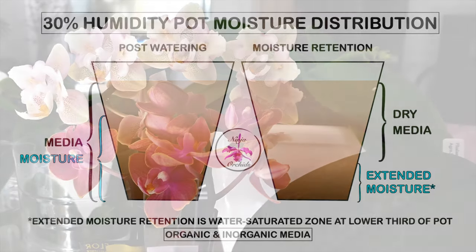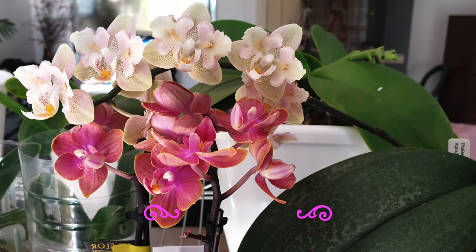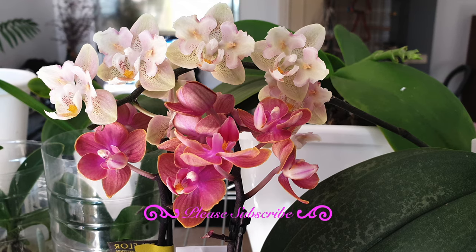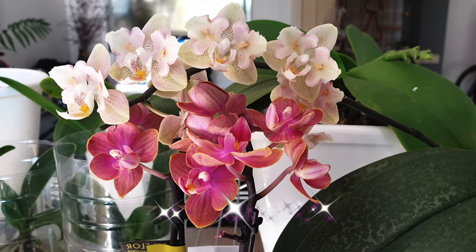Oh, and by the way, I'm also going to address the little cutie patootie mini Phalaenopsis and their watering needs, because those little cuties are in a little bit of a league of their own.